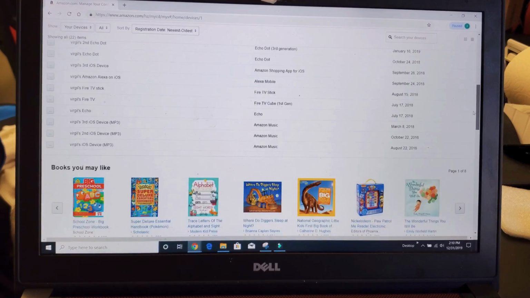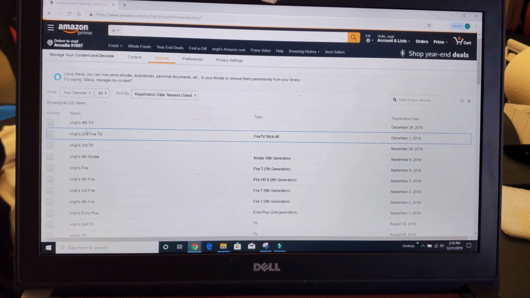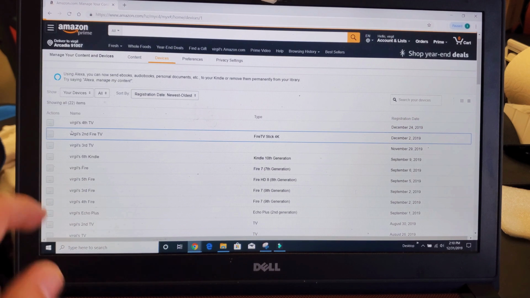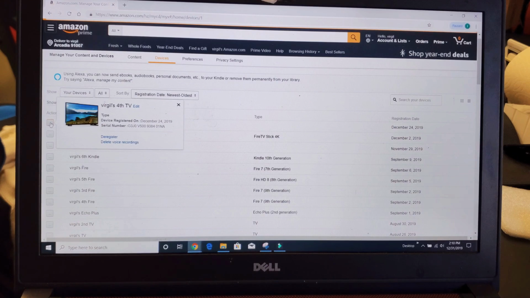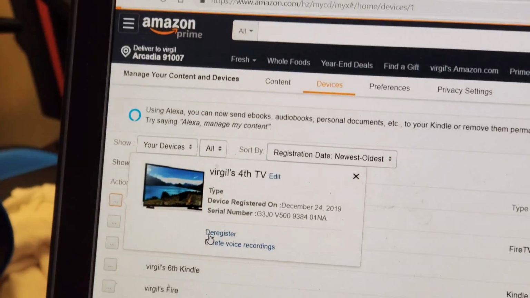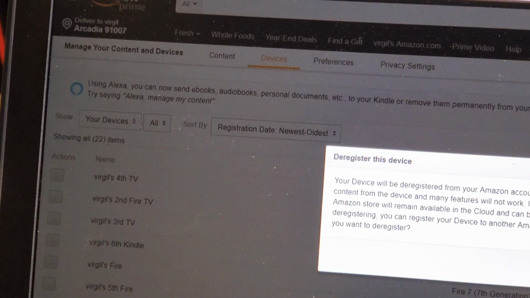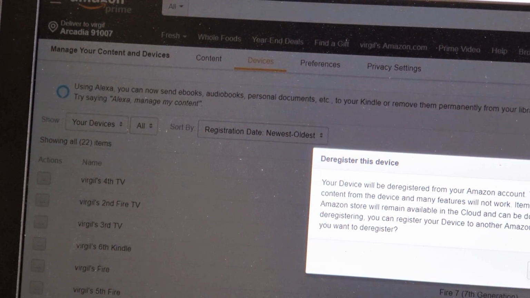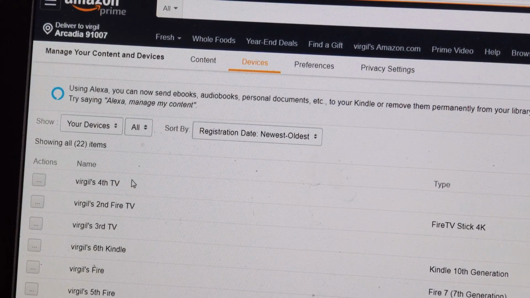And the thing is, even if you have a lot of them, like I do here, and you're not sure exactly which one to sign out of, well, first thing is how to deregister, or how to sign out, is you just click over here. Like for instance, if I wanted to sign out this first one right here, just click on this, and then right down here it says Deregister. And let me zoom in to show you. You can see I can just click on Deregister right here, and basically this will log me out of that particular TV, or that particular Amazon Prime app on that particular device.